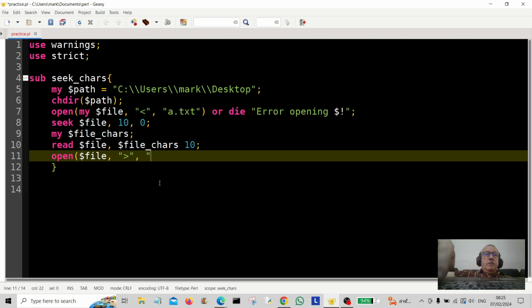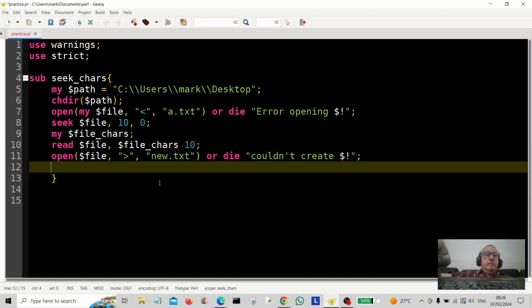I'm going to create a new text file, so I'm just going to call it new.txt, and error handler or die, couldn't create. Something very generic like that, just for this example.